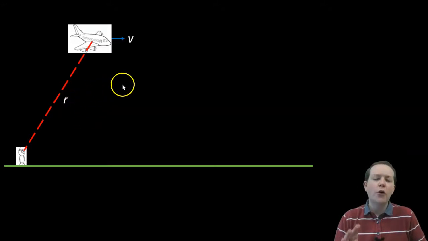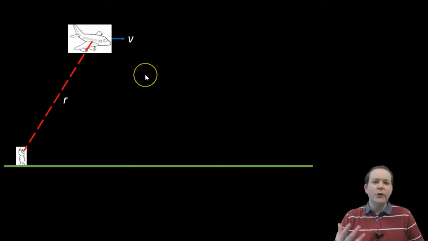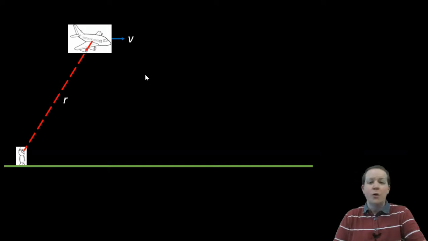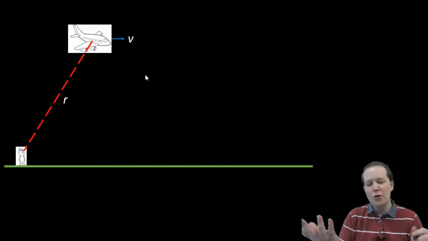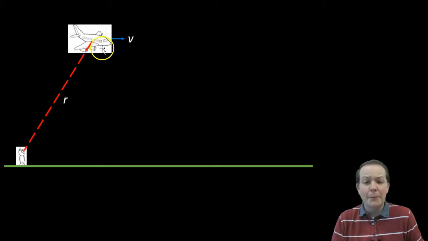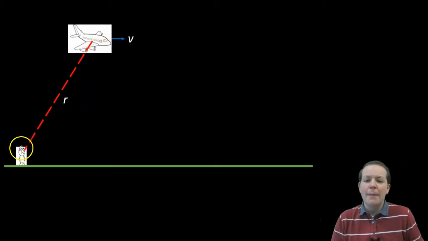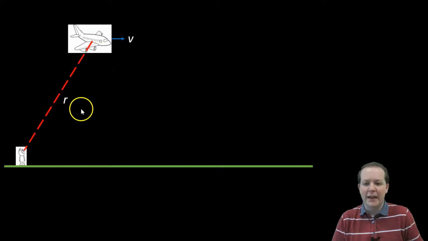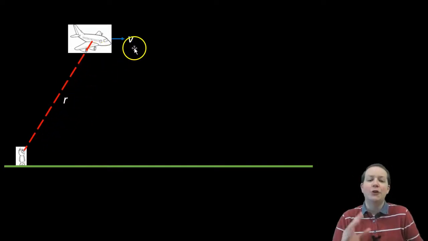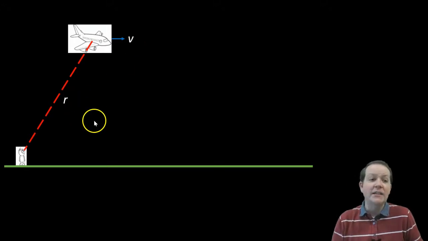Well, when we started our unit on rotation, I actually had this little diagram of a person holding on to a string with this airplane moving in a circle. Maybe you remember, maybe you don't. It was a long time ago in terms of our videos. Imagine there was a string going from the plane and this person was holding on. So at this moment, this plane has a velocity of v and a radius of r.